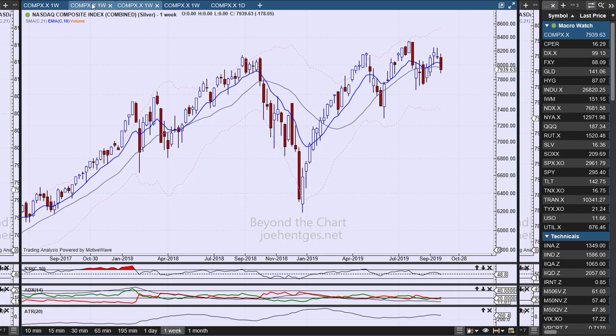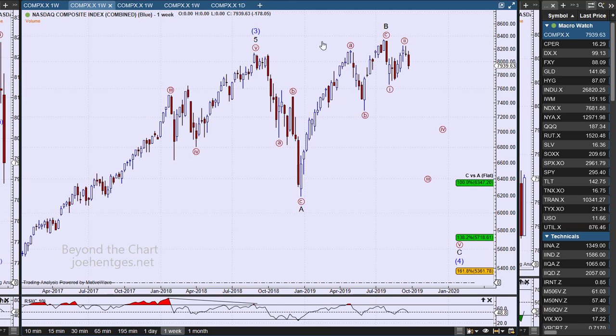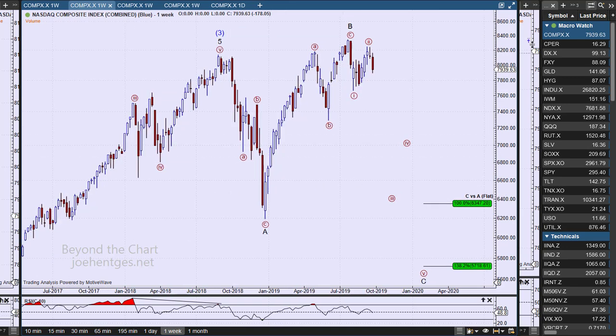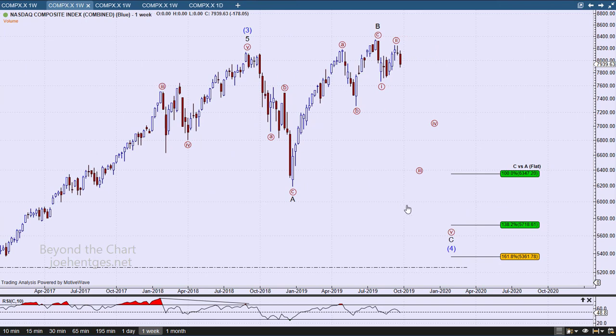Now, when I look at the Elliott Wave pattern right now, I've got to be leaning towards either the bullish scenario or the bearish scenario. We're looking at both of them, actually. You've got to keep both scenarios in play from the standpoint of looking at possibilities, okay? But right now you've got to say, in terms of where's the probability, how does it look? It looks and acts like it wants to roll over and come down.